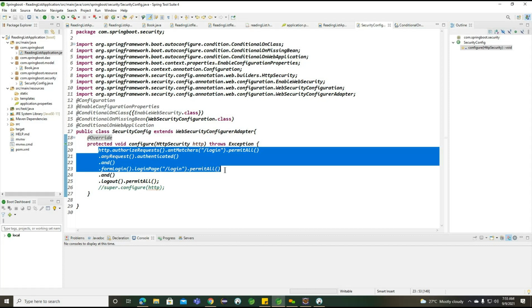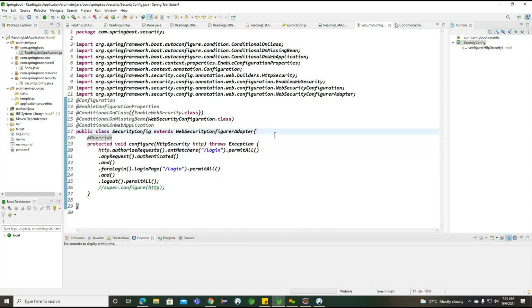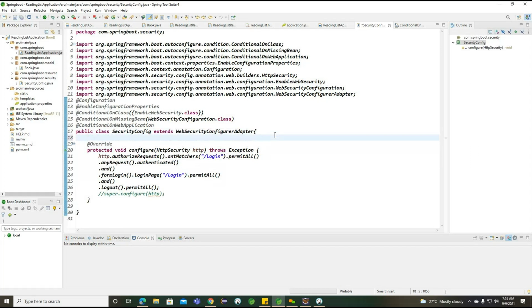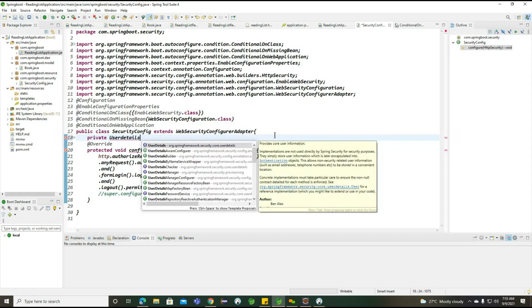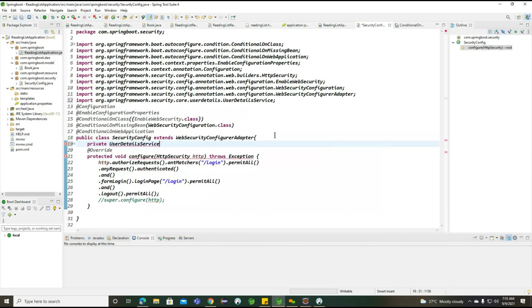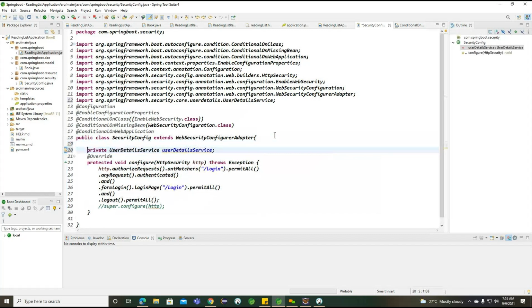So to identify this particular information, now what we will do, we'll try to connect with our application, something like private user detail service. So this is the user detail service we are having. For this class, we'll make it autowired.